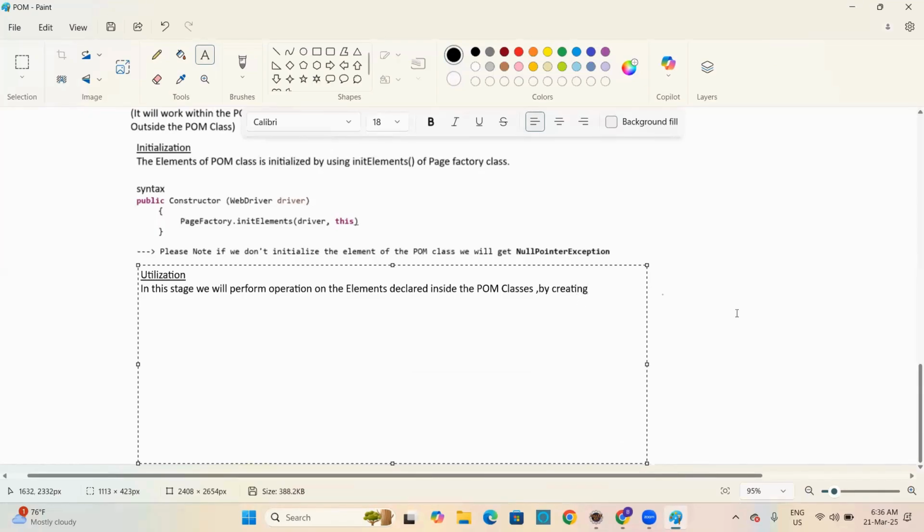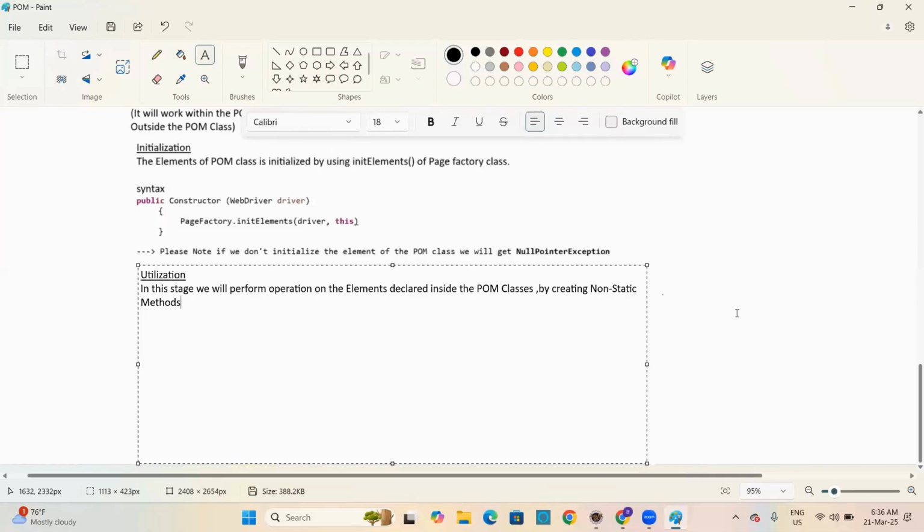Okay, how many types of methods are there in Java? Am I audible? Yes. How many types of methods are there in Java? Static and non-static methods. Okay. Only static and non-static? Abstract method, correct. Static, non-static.